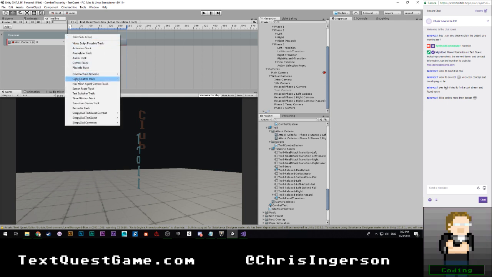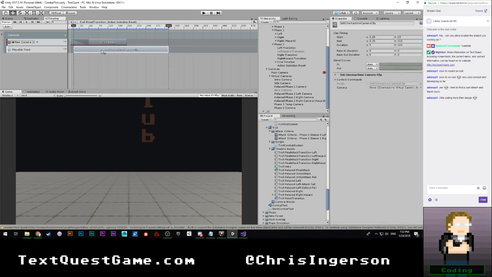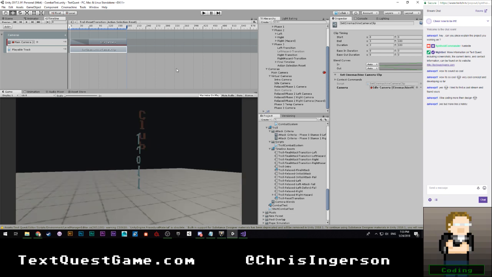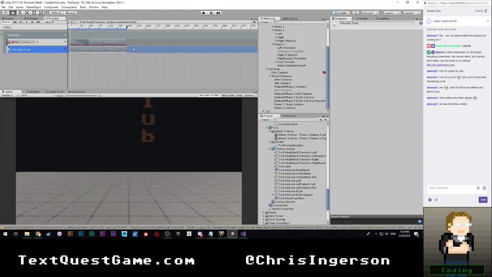And I suppose we are going to want to have, of course, a playable track. Let's add a clip, which is going to be our set Cinemachine camera clip. Let's go ahead and drag this, slow it down, and it is going to be our idle camera. All right, so we will save there, and I think that's how we want to set that up.